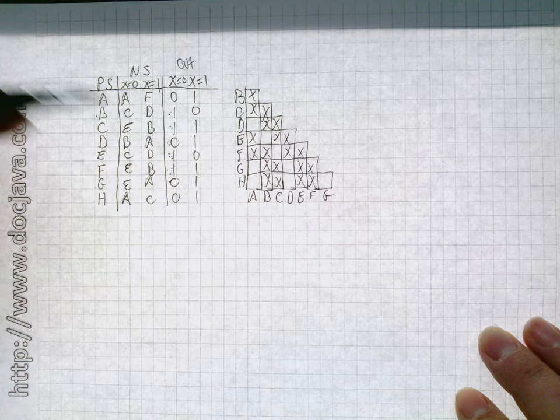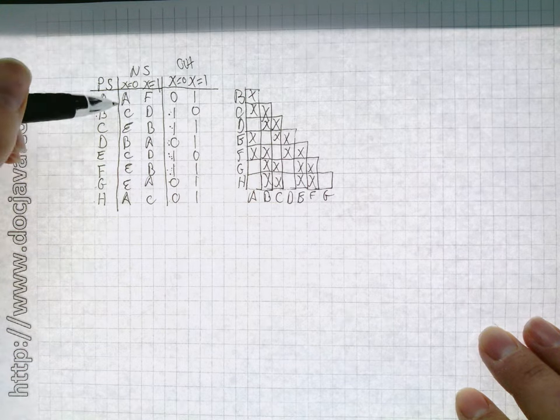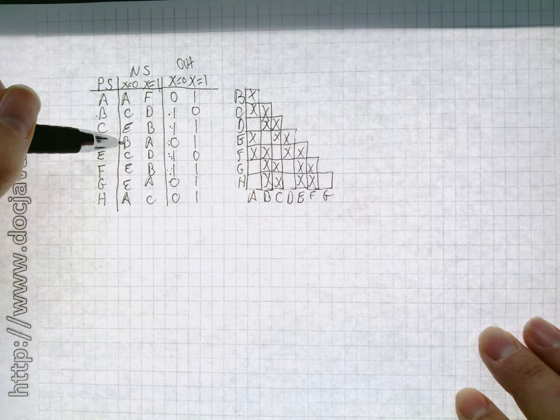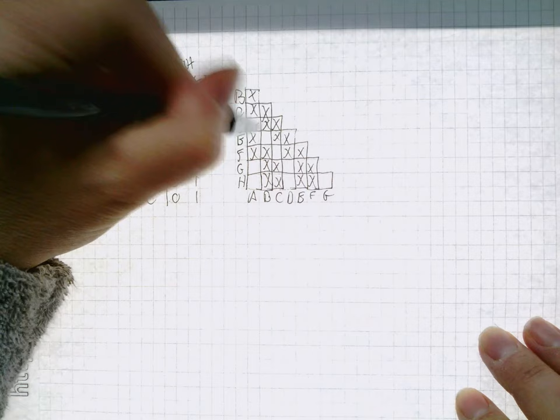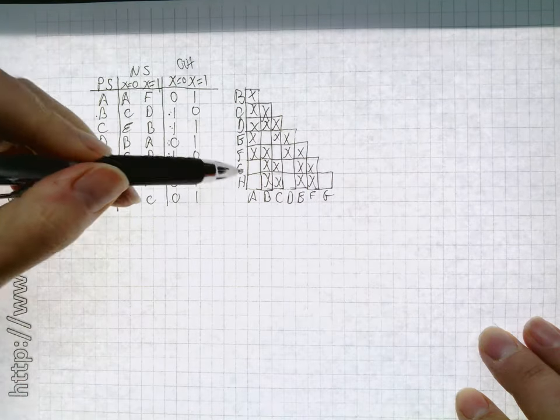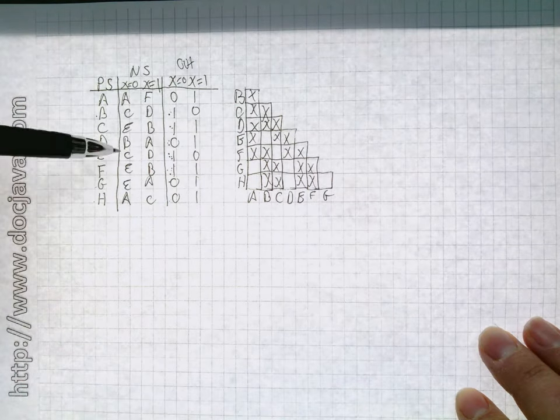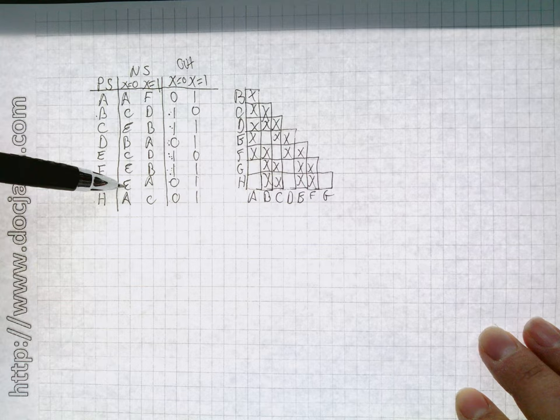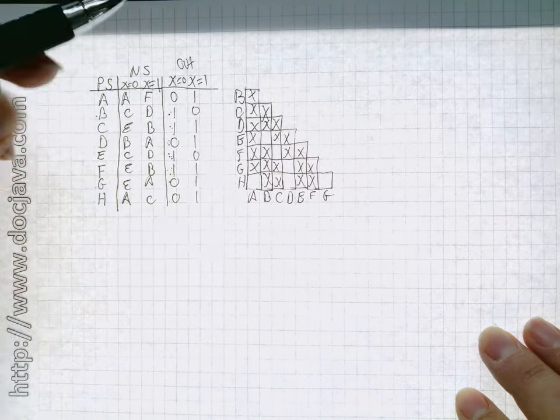Let's take a look at AD. A will be equal to D if A equals B, but we know it doesn't, so it gets an X right away. A will be equal to G if A is equal to E, but we know it doesn't, so it gets an X right away.